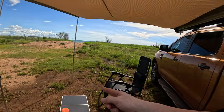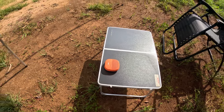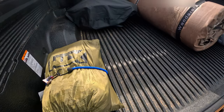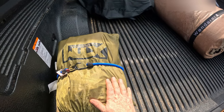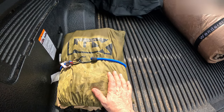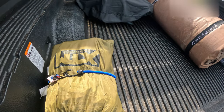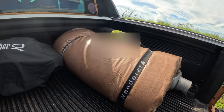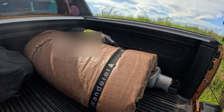Okay then, legends, first and foremost, kit wise, most importantly, we have vibes. So we've got tunage, and when you're a short ass like me and you drive a ute, you have a stool to get up into here. Look in the back, I have the two side panels for the awning. If I need that, I can stick them up. You'll see there we have a Baby Weber barbecue. That's the most important thing. Here's my swag.